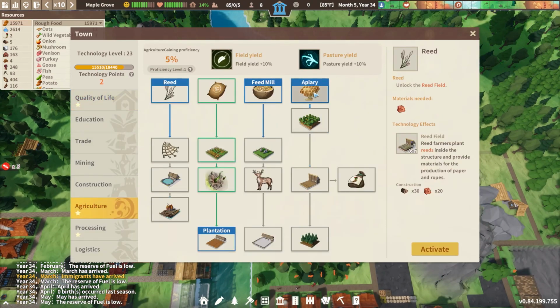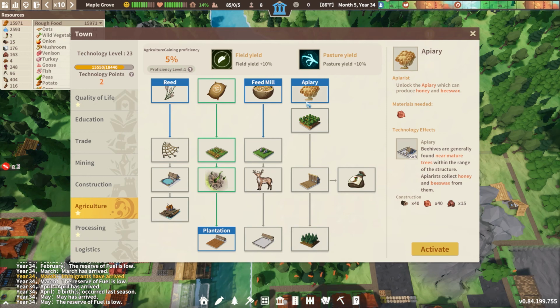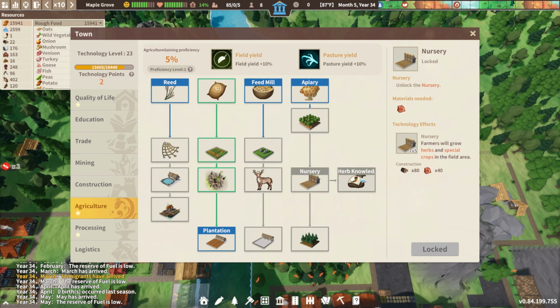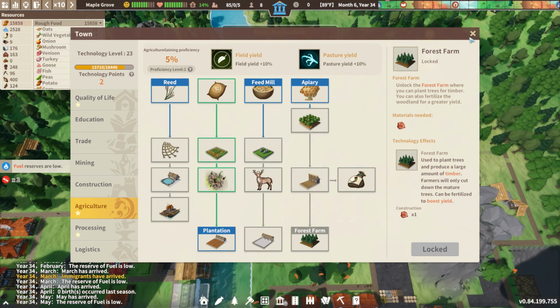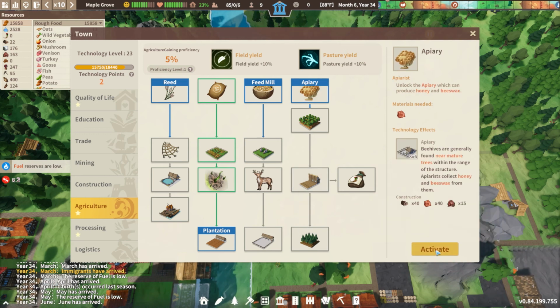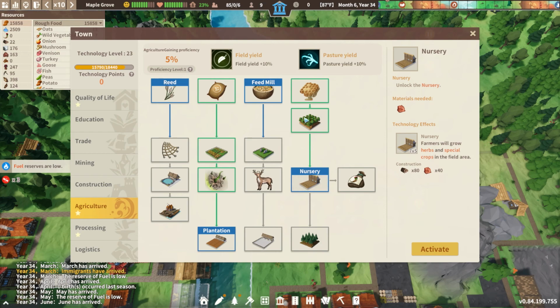So if we go to agriculture here, we got apiary, grove, nursery, and then forest farm. If we went down this tree, it has the benefits of the nursery, herb seeds, and then the forest farm. So I'm really thinking that that's going to be our play next, but I think we'll just hold off for now until we get at least 3 points. You know what, screw it, let's do it. We'll get the apiary, we'll get the grove, and then we'll get the nursery on the next point.